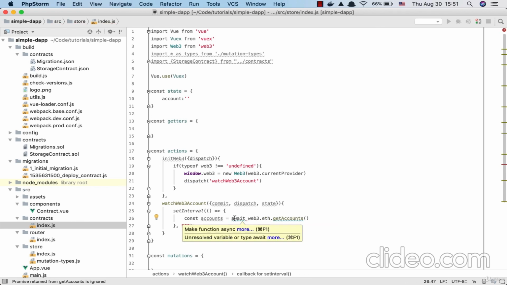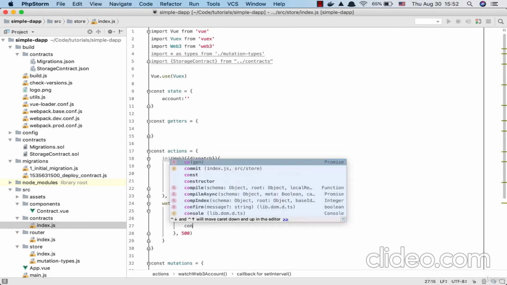And in order to do that, we need to add async here, because you can use await only in functions that have async in front of them. So basically JavaScript knows how to stop and wait for the action to resolve.